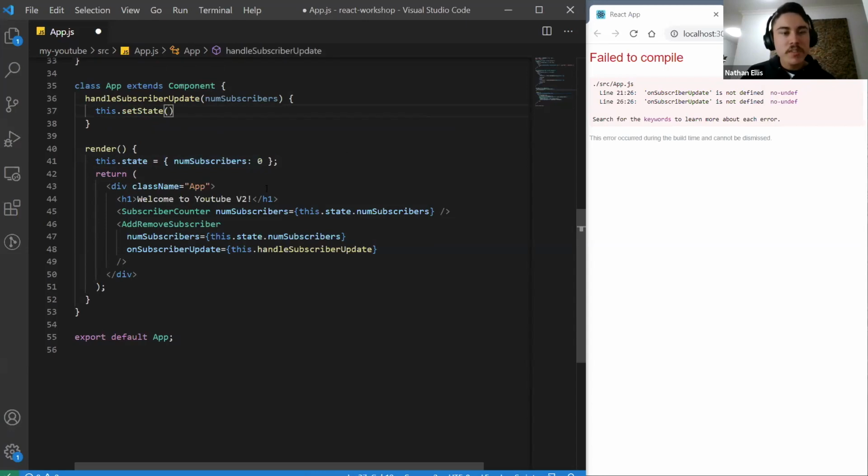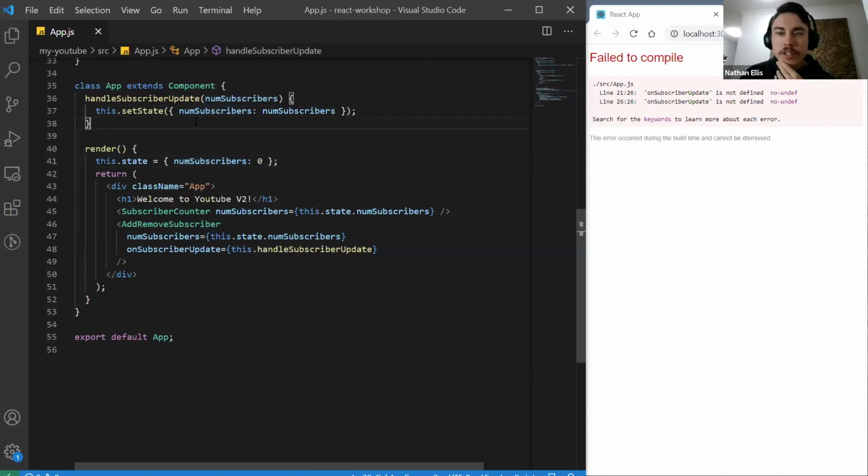And the only thing we have inside this object is num subscribers, which is a property which currently has a value of 0. Rather than setting it to 0, we can set it to the new value of num subscribers. And this num subscribers, this one is referring to the one that we've passed in as an argument. So see how these two are fully highlighted? They're exactly the same value. We can do that. We need to add a semicolon there.